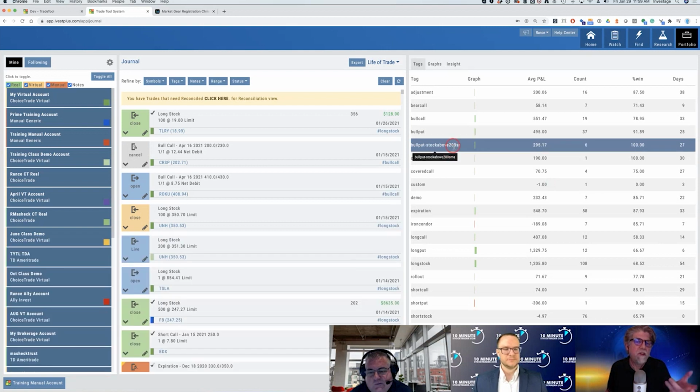And by the way, the other thing about this is that if you do a trade from one of the scans inside the platform, it also automatically tags it, not only what the strategy is, but what scan you used to find it. Hey, that's cool. Yeah, little things like that. So pretty cool little parts to that.